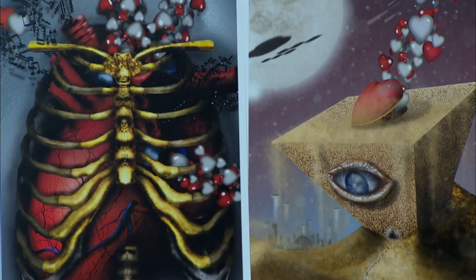So do you want to tell us, maybe the cameras can bring up one of the pictures, and can you just tell us what that process is? Sure. Basically what I do is I start all my art with a pencil and paper, and I just doodle and start doing shades. And from there, my mind kind of takes me on what it could look like. And after a while, once I figure out that it's somewhat of a solid idea, then I scan it. And then in the computer, I color it all. Oh, so it's done in the computer, but you drew it first. Right. It's scanned in.